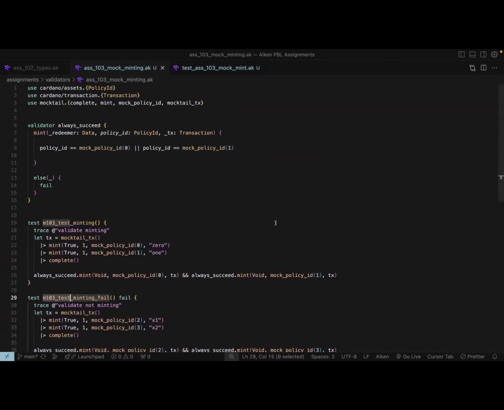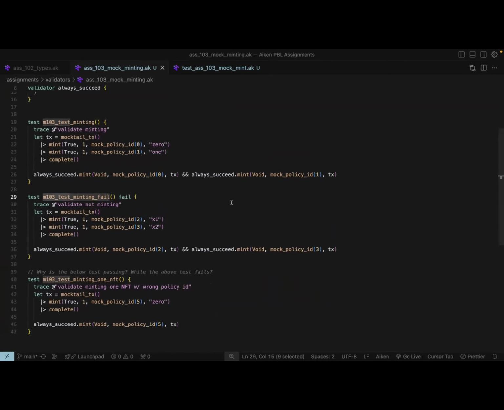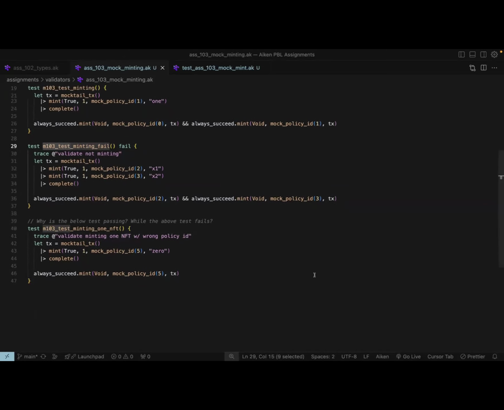Every one of your other tests has either both of them in the first one, or neither, and you expect it to fail in the second one. And then the third one, now we're saying, look, this won't succeed because it's not minting one of those two policy IDs. Correct.